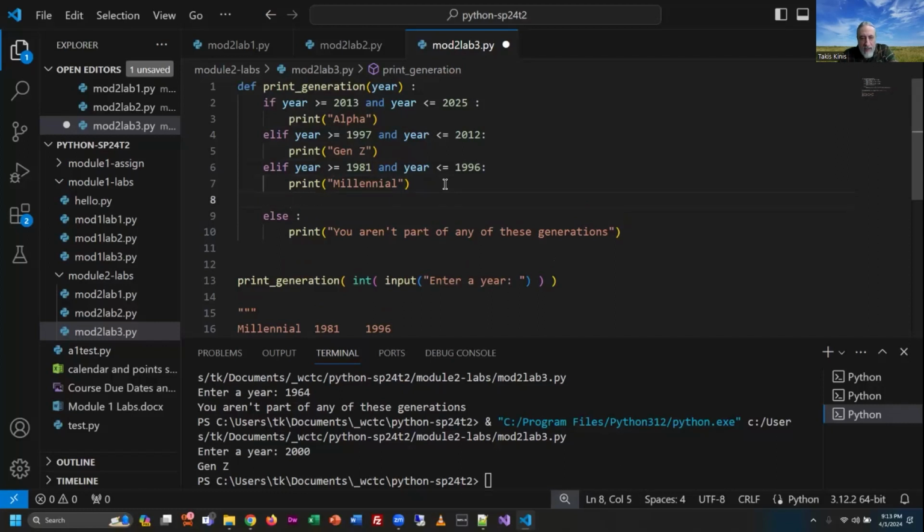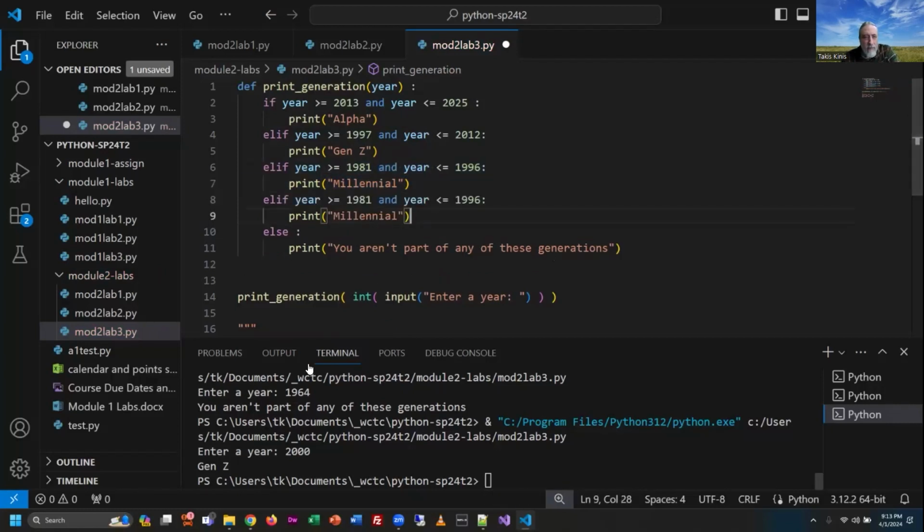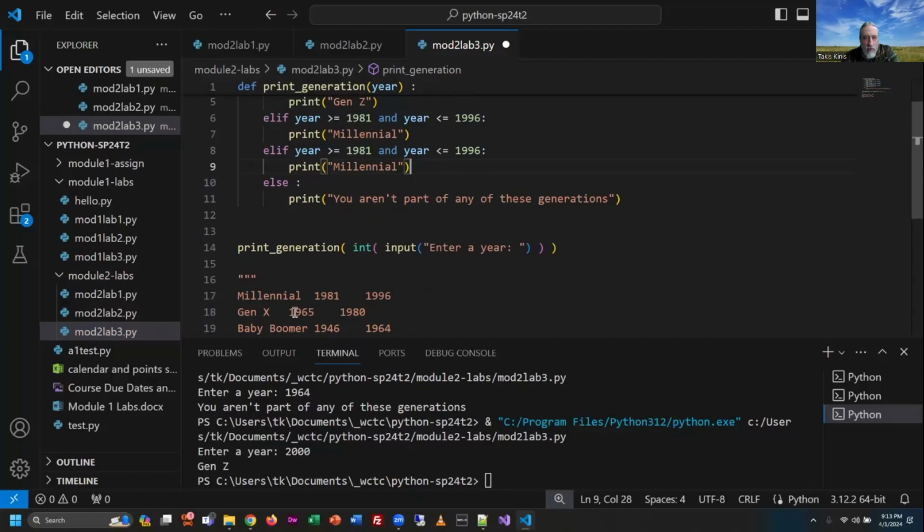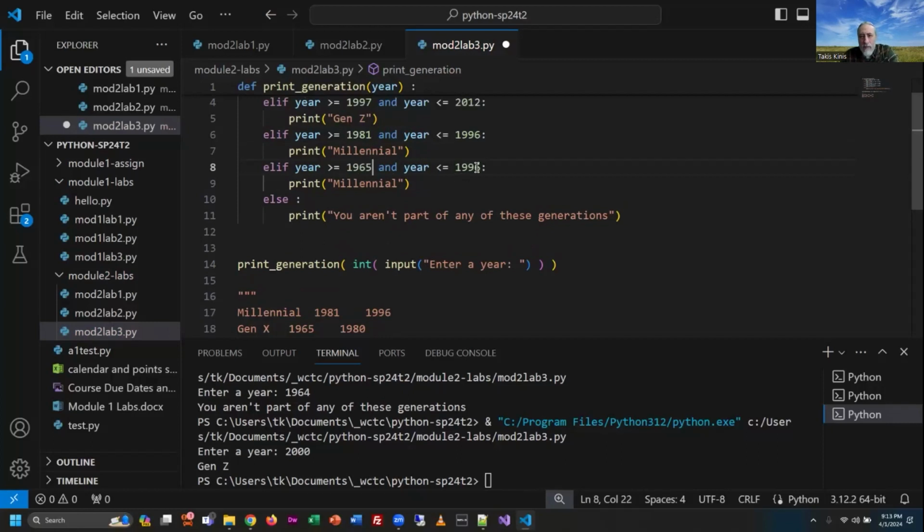I'm going to paste again. Copy it again, paste it again. Then we will do 65 to 80. And that's Gen X.